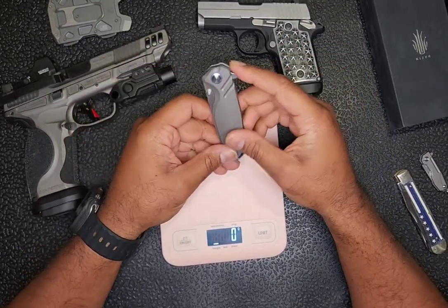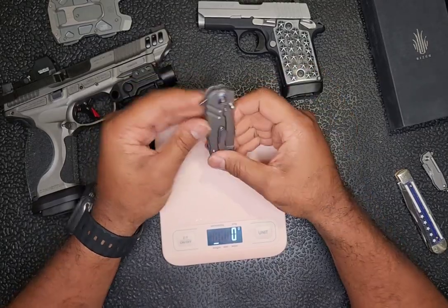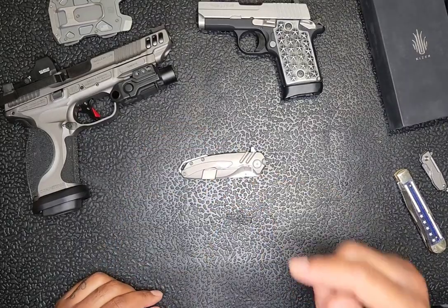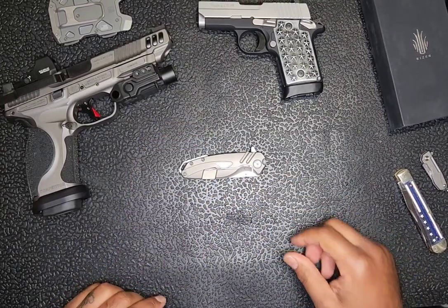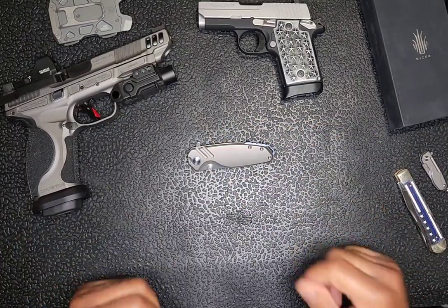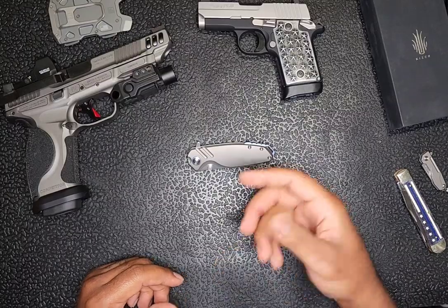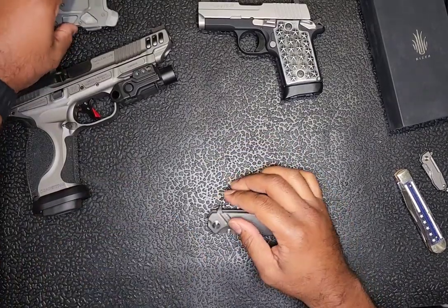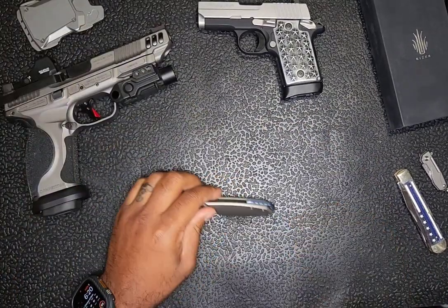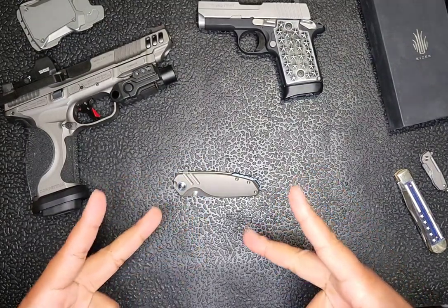Cutting non-abrasive items, having it in your collection to look at and fidget with — it's pretty fidgety, this is a good one. I paid $159 for this on Amazon at the time of this video and I'm happy about that purchase. This is a go from me. Drop a like, and if you guys have any questions or comments I'd love to hear from you. I don't have a YouTube channel yet but maybe I'll start one soon covering tactical stuff, knives, firearms, EDC, titanium wallets, and electronics. Thanks for joining — have a blessed evening, peace.